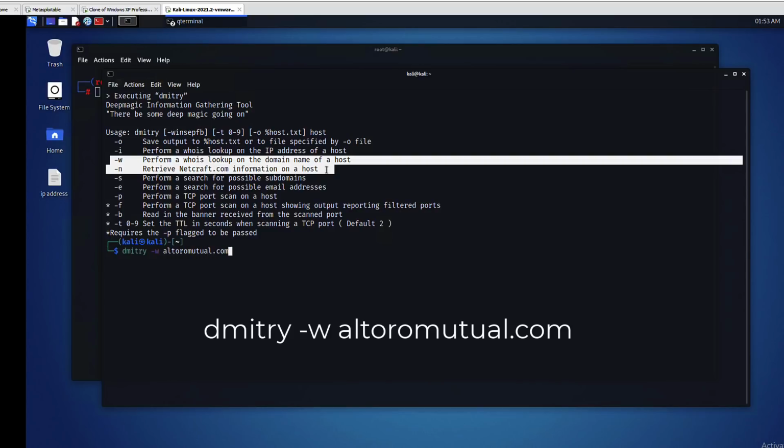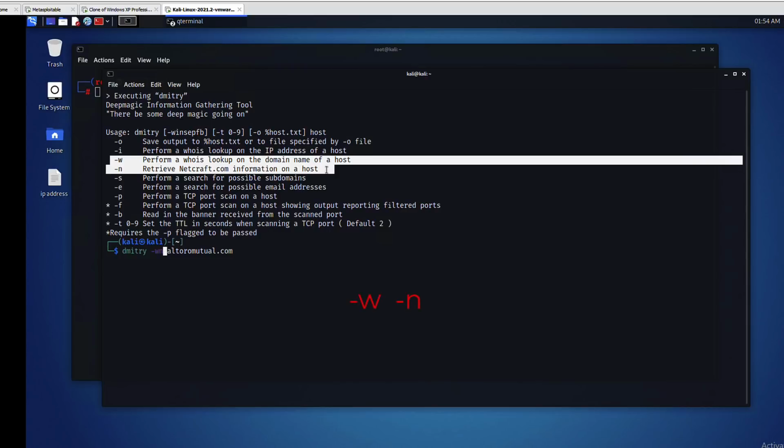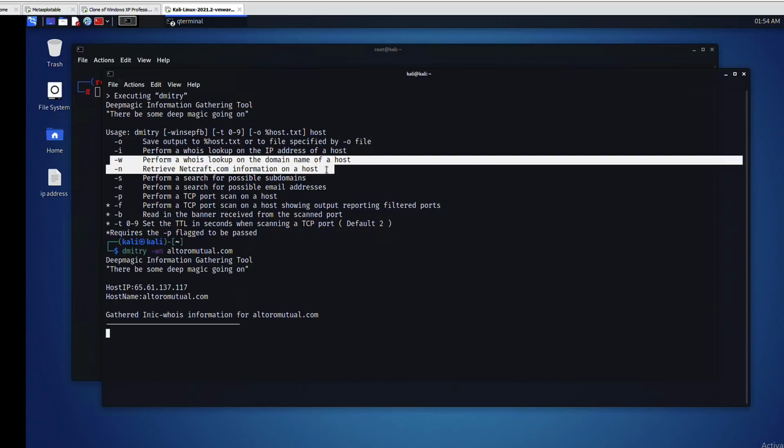There it is. Your target is either a website, so google.com for instance, and an option like W or N or S or E. You can read what these options are for. You can combine them. So for example, using a block or a group, I can do like so. So don't use W and then N alone. You can combine them as a block. Let me go ahead and run it, and while it's running I will explain a couple of other things.